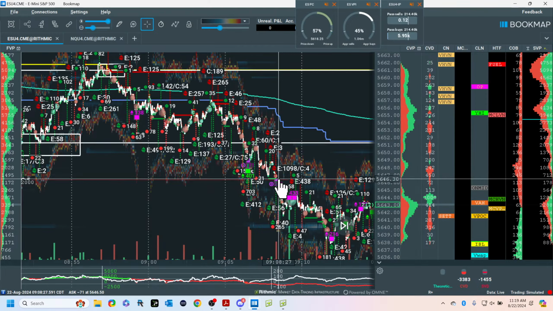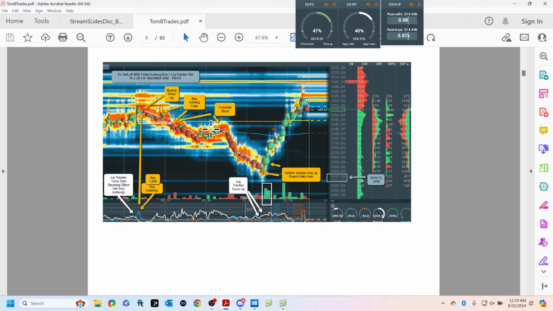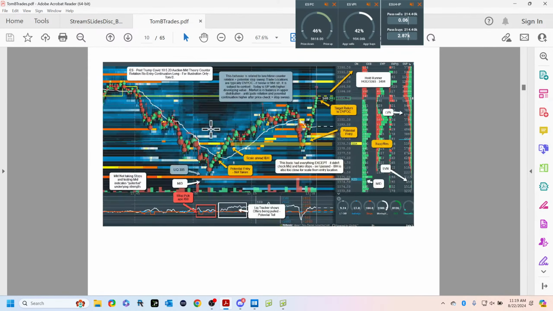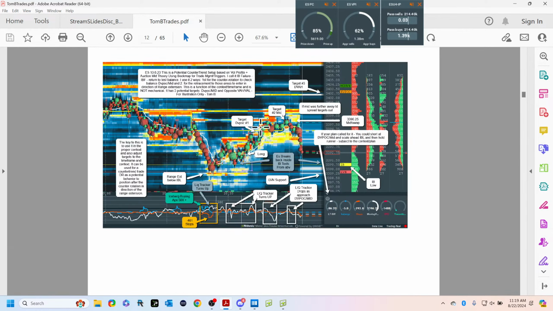This stream's based on structured trades. I'm just going to show you. These are available to all of you in the Bookmap Discord Trader Lab. There's a link in the bottom of YouTube. These are these structured trades. Now, this is not plug and play in the sense of mechanical. It is contextual. And the setups, if you will, are structured trades. What they're about is alignment. In other words, there are trades that you would take potentially based on your perception of the alignment.